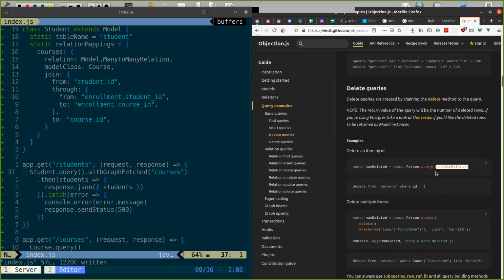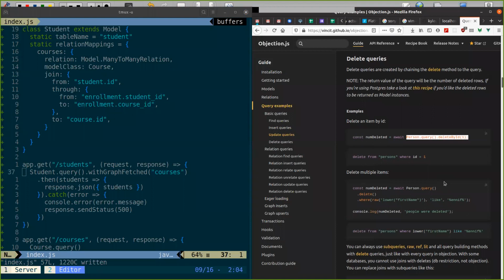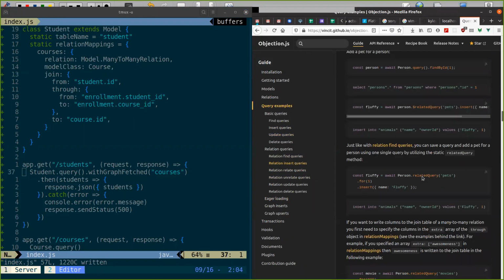Delete by ID. The thing that's a little bit different in Objection, and this is the case with most ORMs, where like you're actually getting an instance of an object and stuff like you are in Active Record. I see that less common. So we're not like getting an instance of a person and then calling like .destroy on that. We're just sort of doing it all through this static model stuff. I'd say that's probably more normal. So if you're going to do weird stuff that across the graph, then it looks like this.